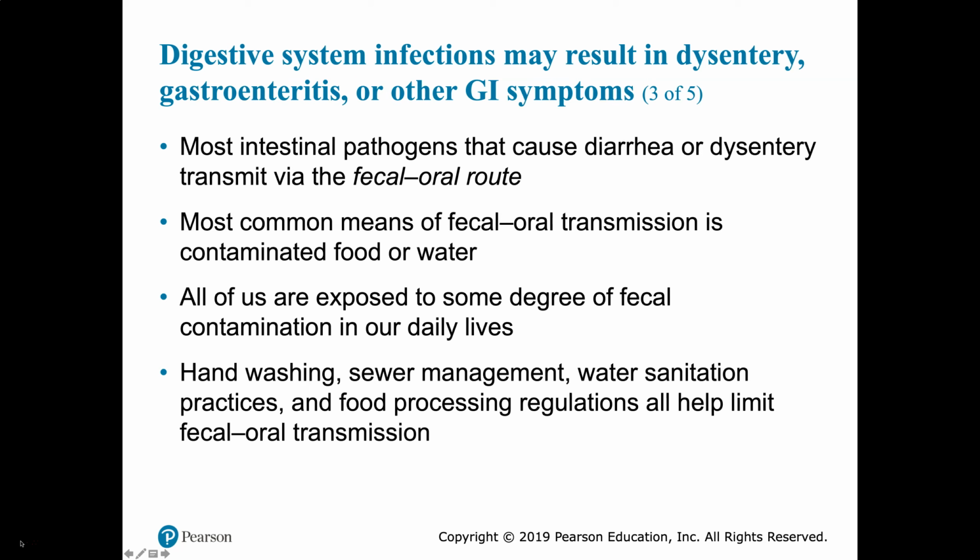Now, when it comes to GI infections, the transmission is the fecal-oral route. So from feces to the mouth, and we swallow it. This is due to mostly contaminated food or water. Right? Somebody goes to the bathroom, a cook doesn't wash their hands, touches your food, fecal-oral transmission right there. Water, this is possible as well, but that's more developing countries.